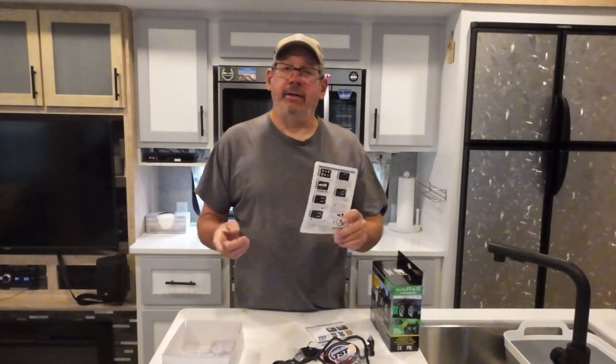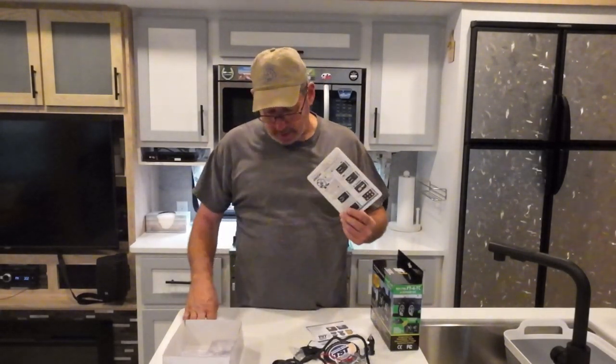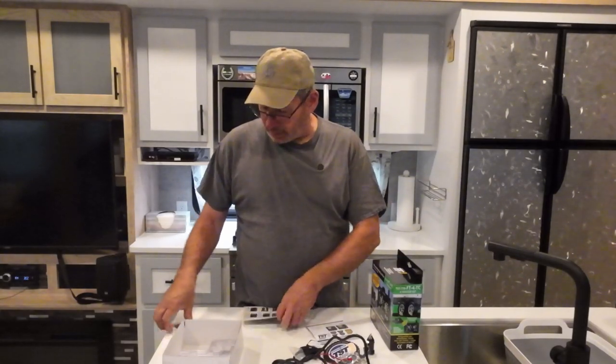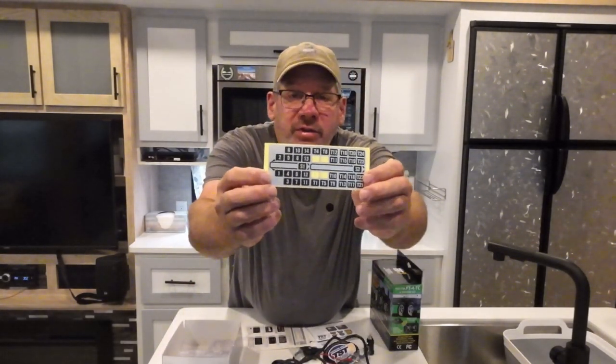Brief directions. Now, I downloaded the manual on this. I think it's 40 pages or something like that. I really haven't looked at it, I just skimmed through. And it also came with, see if you can see this, it came with these stickers.